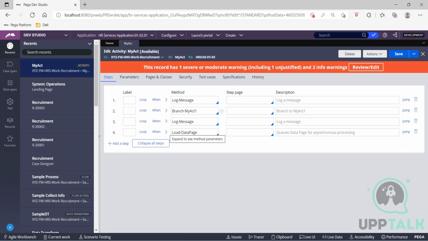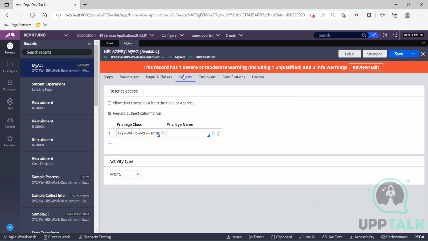But ideally, in most of the activities, we tend to use the connect rules to call our connectors or to invoke our external applications to reach out to them to receive data. So, maybe once we start looking at integrations, we'll look into it. But otherwise, activities are highly scalable. So you can use it across multiple aspects. So you can use it as an activity, you can use it as an on-change, you can use it for routing, triggers, validate. So for all these options, I can use my activity.